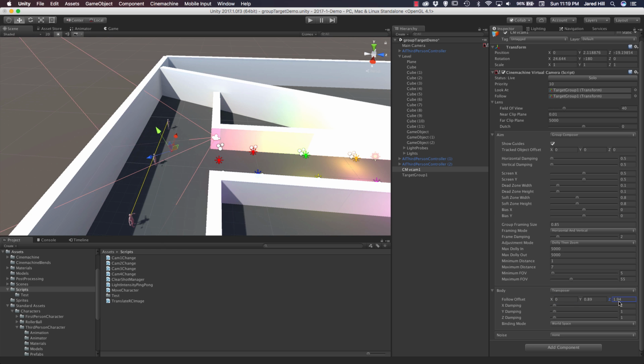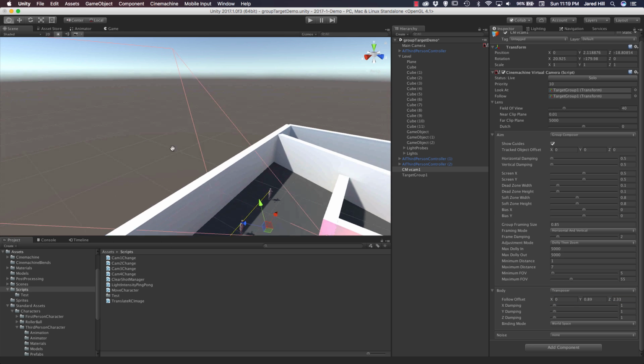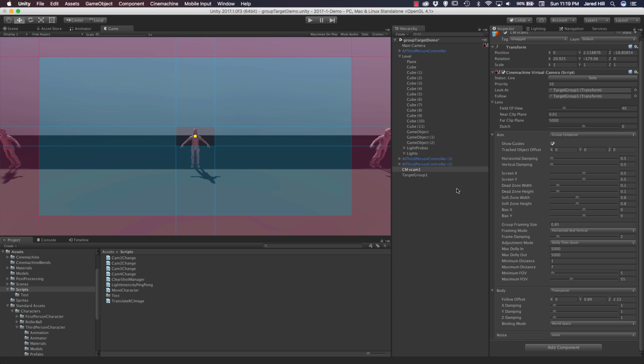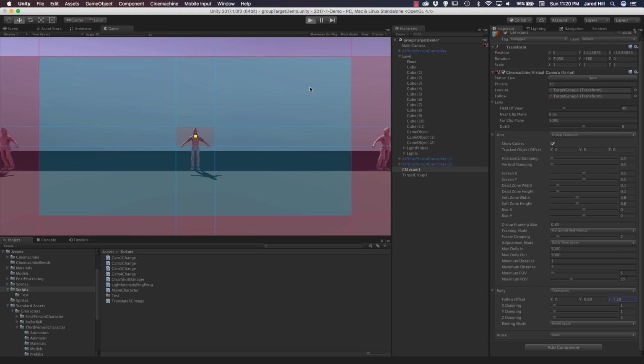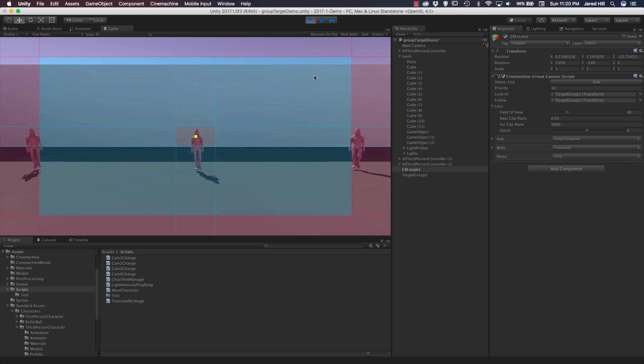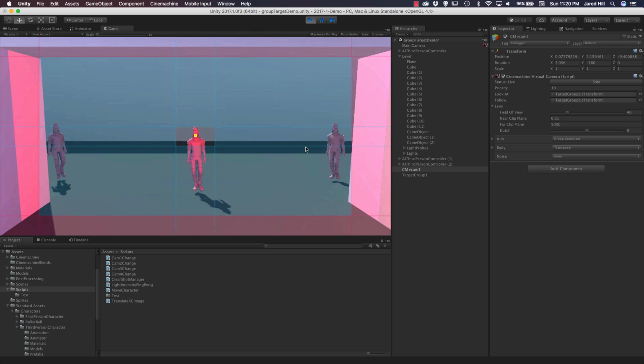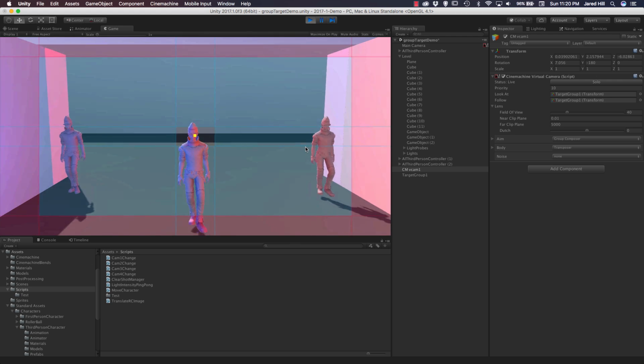And now let's play with our Z a little bit. Actually, I'm going to go to our game view here so we can try to get exactly the look we want. So that's a pretty good look there. That's actually a pretty solid starting point. So let's go ahead and press play again and just see what this does for us. Okay, so now we're in play mode. We can see that the FOV and the dolly is actually working.